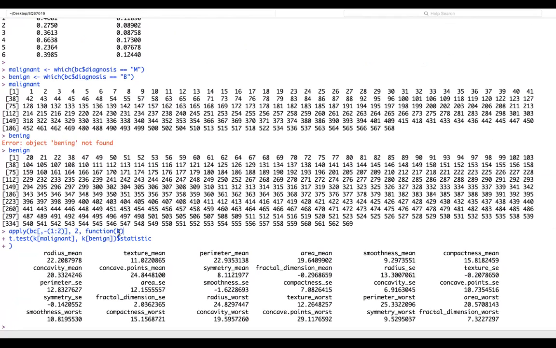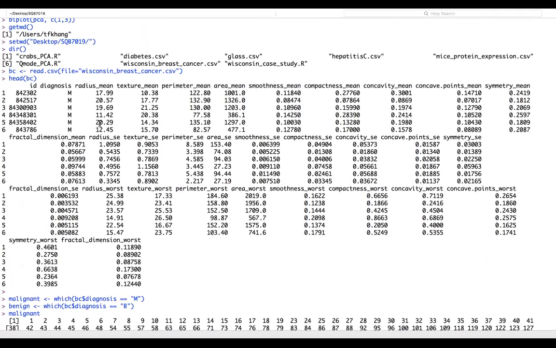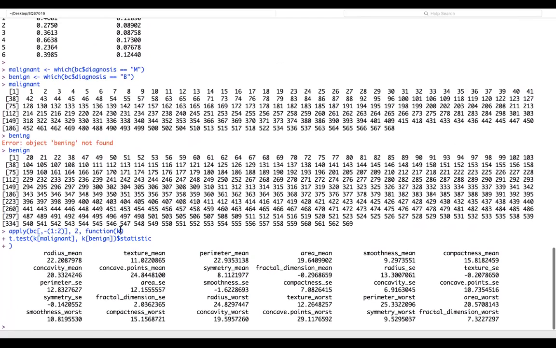So in this function, you see there's an index k here. This can be anything. You can use i, you can use j, whatever. But basically, this k is a representation of the column of this data frame. So it will look through the first column, the second column, the third column, and so on. So basically, this k is indexing the column.